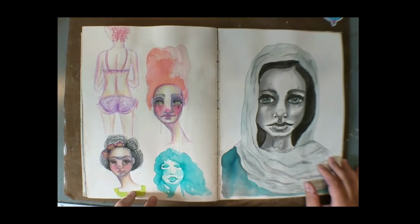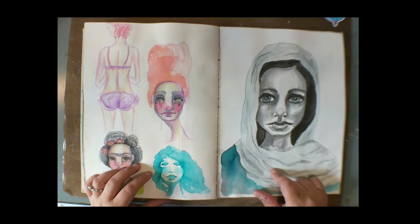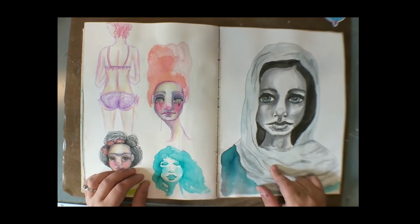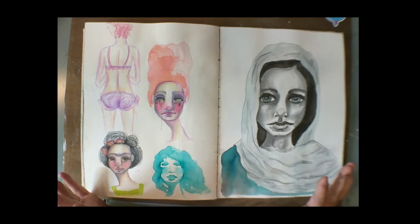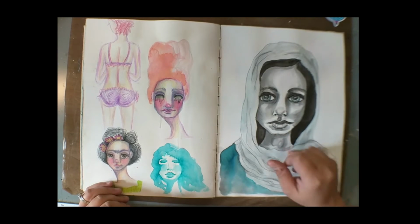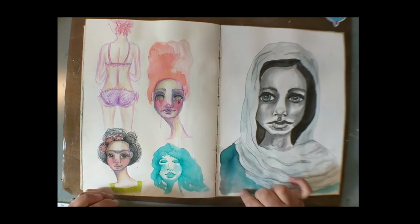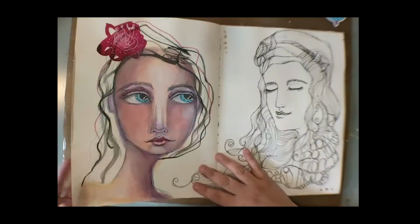More practice over here. This is Shannara, and I looked at a photograph of a real woman because I wanted to do a hijab because I think they're really pretty, and I didn't know how to get the fabric just right. So I looked at a real photo and then came out with my whimsical version, which I really am digging. Muted turquoise and then just pens.